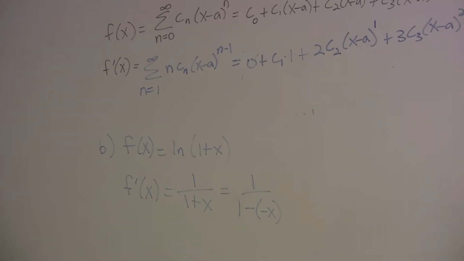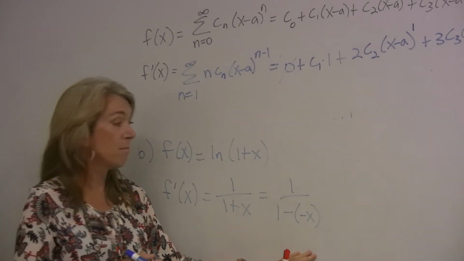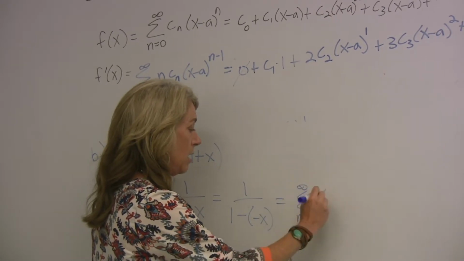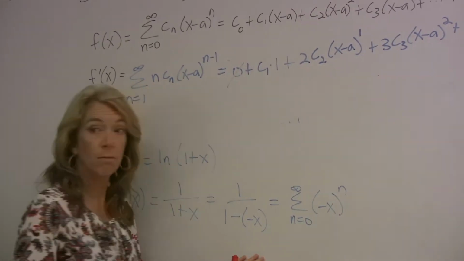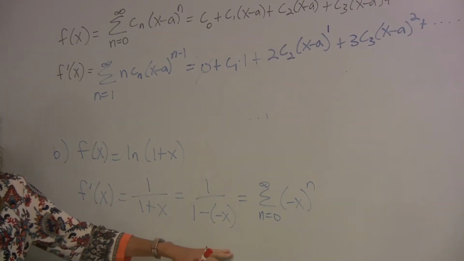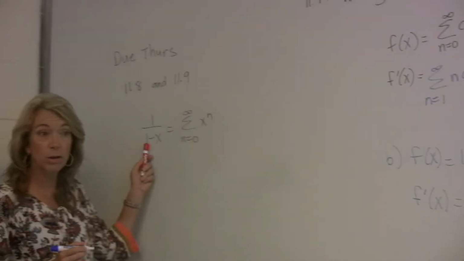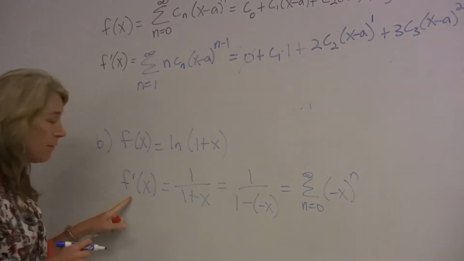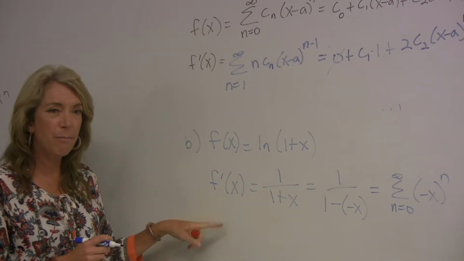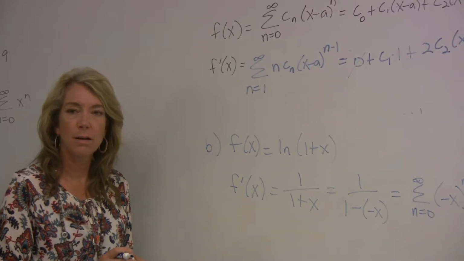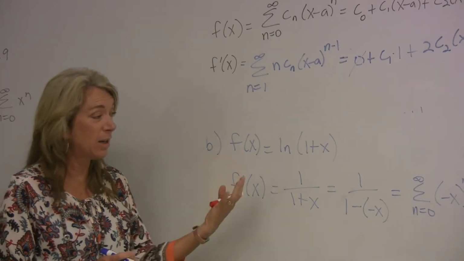Agreed? Can we write this as a series? That's the sum, n equals 0 to infinity of negative x to the n. Right, replacing my negative x in that formula, just like we were doing earlier, when we thought those were hard. Now this is my derivative. I want to get back to the original function. If this is the derivative of my function, what do I need to do to get back to it? I have to integrate it. I took the derivative, now I need to integrate it.